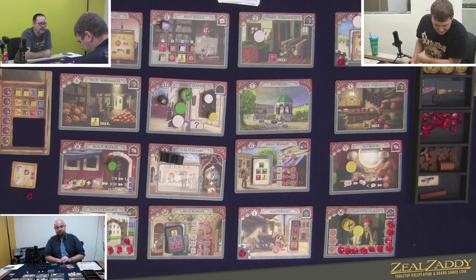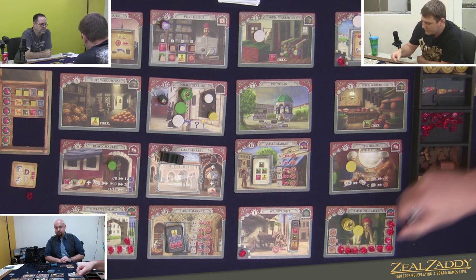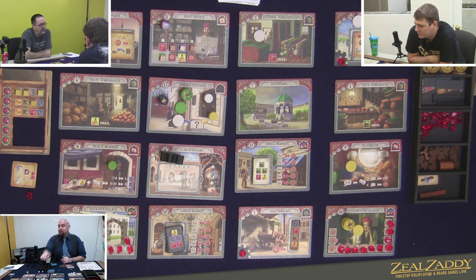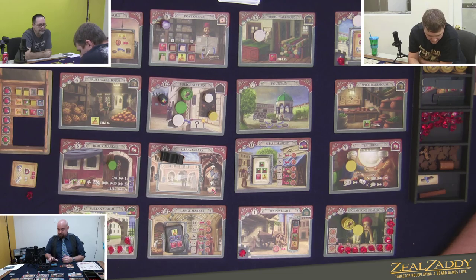He doing? Oh, I see. Unfortunately, I don't have enough money to entreat with the smuggler. Ah, okay. How much do you pay to entreat with a smuggler? 2. And what does he give you? You either give him a good to receive a good, so it's like a trade. Actually, or yeah, you pay 2 money to receive a good. I'll do that. Got it. I'll swap out a green for a blue.